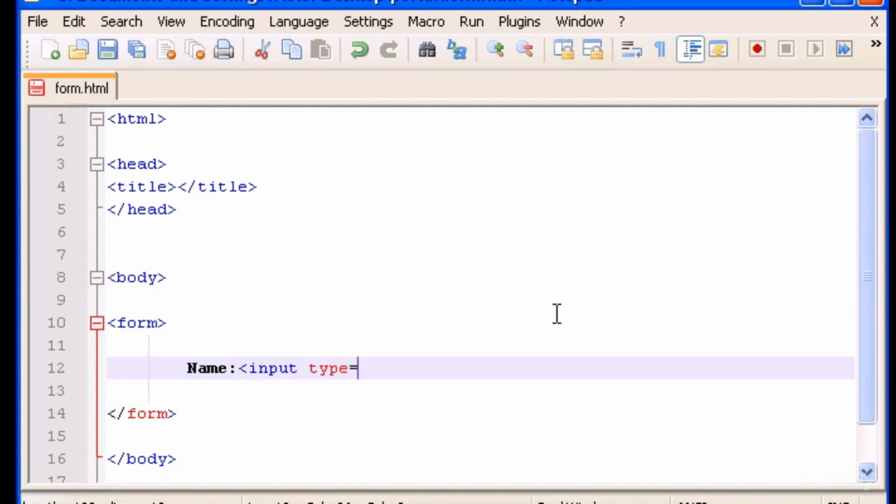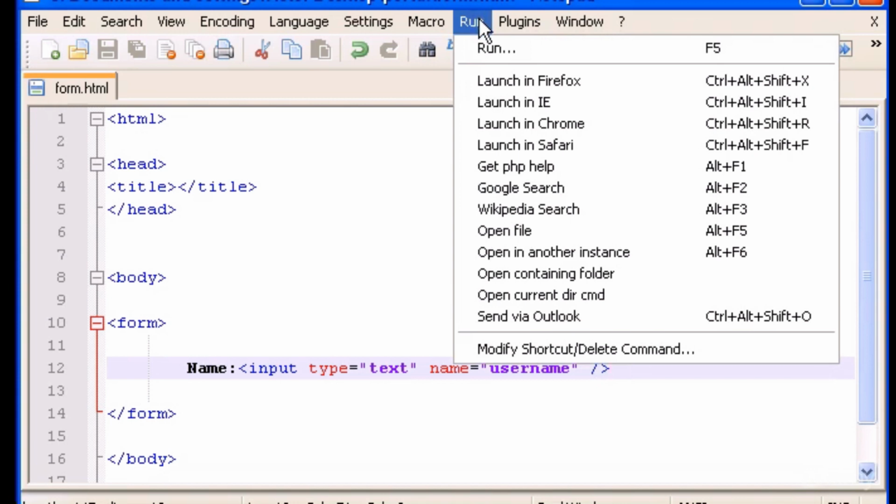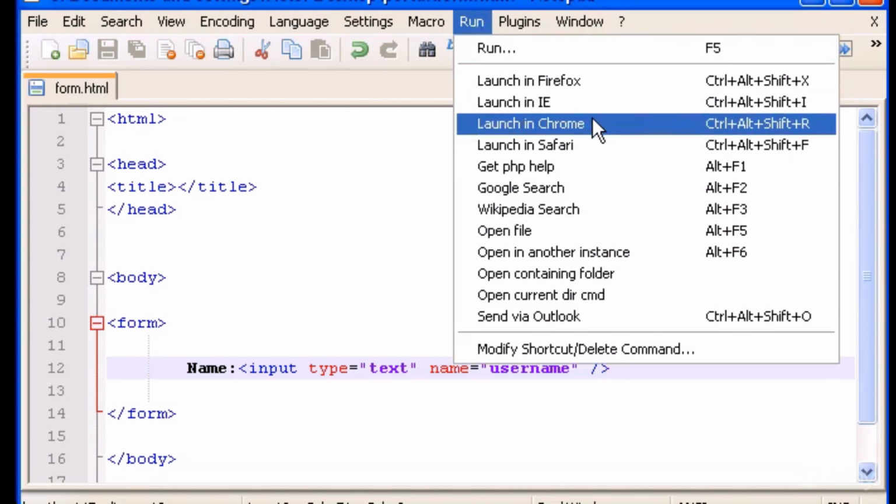type text, name equals, and here we can type username. Okay, and we close that. Now let's save this and let's open this here with Chrome.